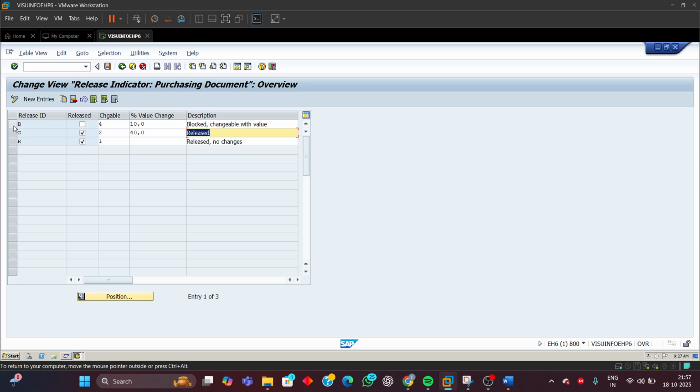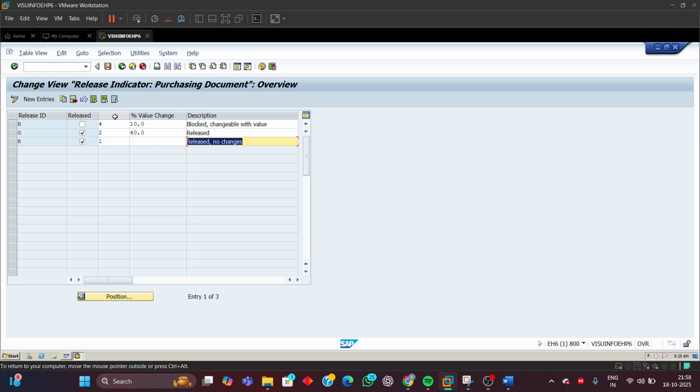So it is always better to use the indicator G. Here we will use these standard release indicators only, because before the contract is released, it will always be in block state, and once it is released, it can be sent to the vendor for the procurement of the materials as per the contract. We will use the same indicators here.